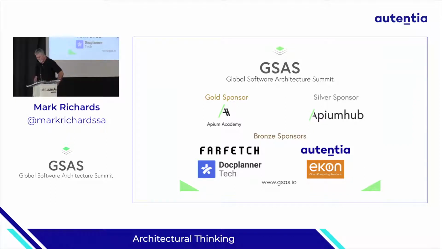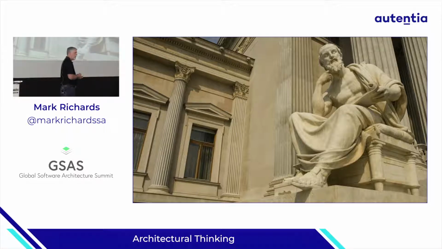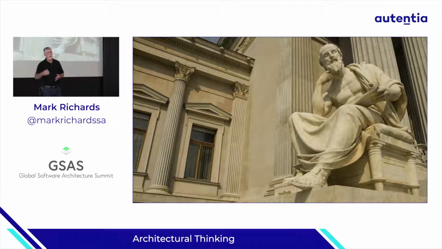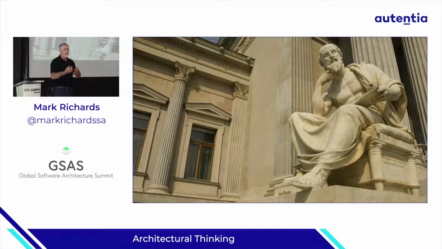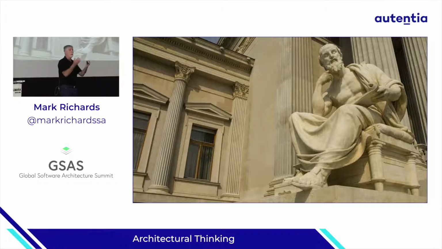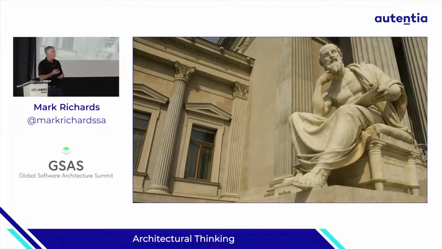It's fantastic. I want to talk actually about architectural thinking and what architectural thinking is. I suppose we can define it as thinking about the architecture, but what does that really mean? I want to show in this talk 3 factors to be able to think like an architect. You may have the title of architect. Maybe you're playing the role of an architect. Maybe you desire to become an architect since you're here. Any of those 3, you may have those qualities, but are you thinking like an architect? And that's what I want to talk about in this talk. Let's see the 3 factors, and then I want to dive into these fairly deeply to actually see how to accomplish each of these factors and think like an architect.